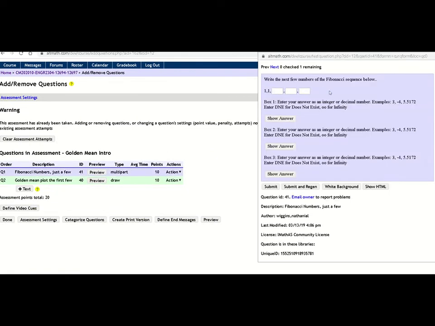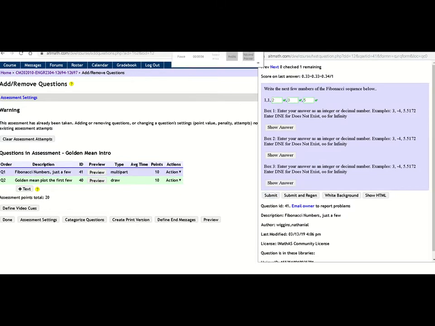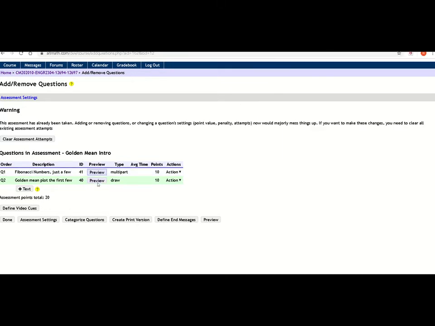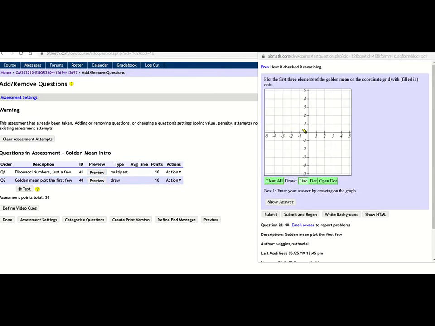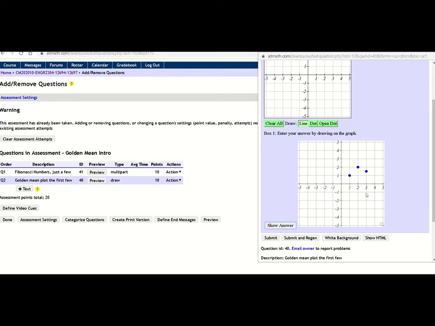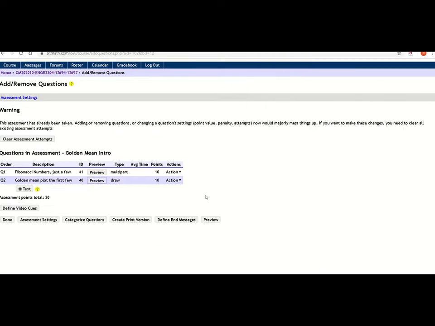Okay, so we've got the Fibonacci numbers, right? One, one, and then you add those together. So two, and then three, and then five, eight, right? Okay, we got that. Good. And then we figured this one out, right? So you're one divided by one, and then on the second iteration, and then the third iteration, what is it going to be, right? And so you went through the videos and you got those running, okay? So we're going to assume that.